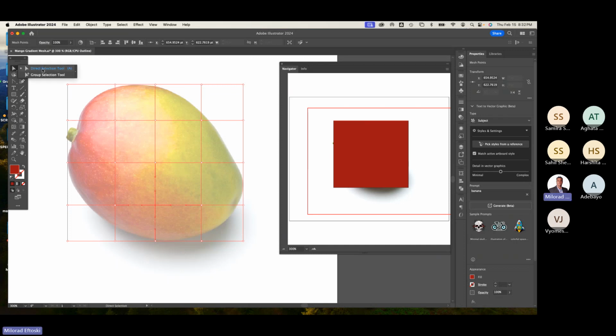So here's what you have to do, okay? You're going to use the direct selection tool. Remember that white arrow tool? That one, not the one with the plus, the one without it. You're going to click on this point here. You're going to drag that point all the way here so it touches the mango, and you're going to control these anchor points to orient them properly in the right direction. So it's going to look like this. You're going to grab this point and move it here and fix this to look like that. You're going to move this point down here and move these anchor points this way, okay? You're going to move this one down here, and do the same thing. You're going to straighten this out and this in, right?